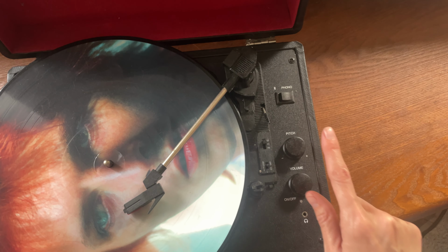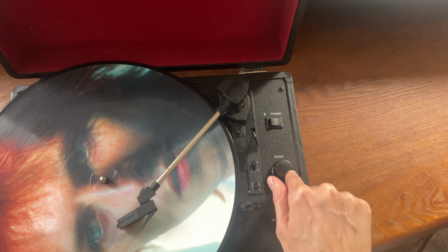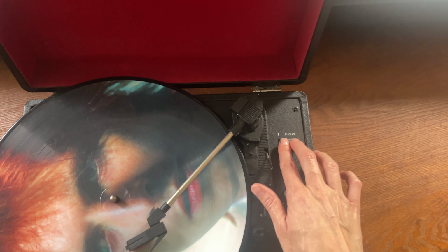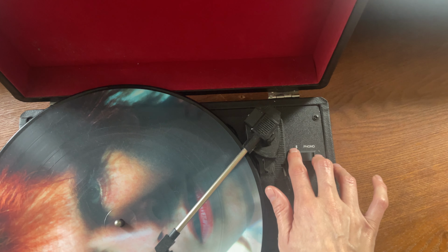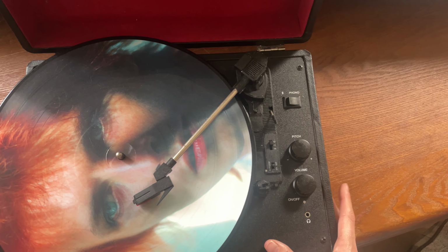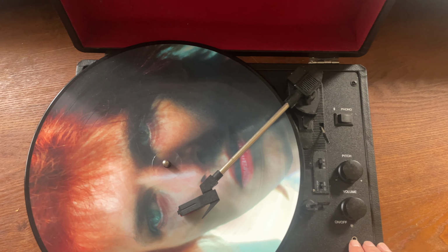Here you have two options, volume and pitch, which is kind of funny and kind of neat. You can change the pitch. You also can connect to Bluetooth, which is so cool. And I absolutely love it. Also, obviously you can plug in your earphones right here.